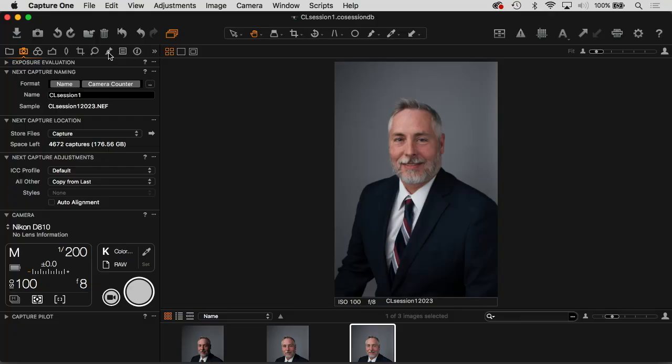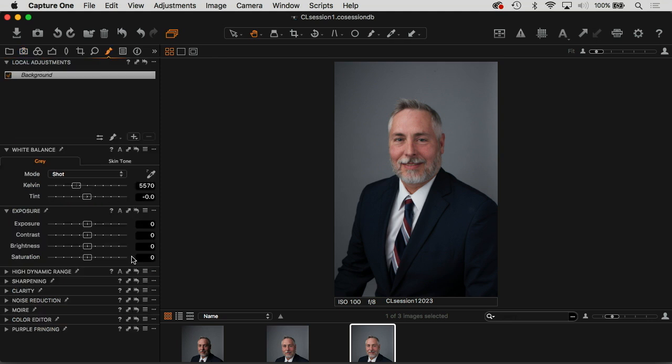So what I do when I tether is I want everything to look good, so that when the client's looking at it, they're seeing the best possible raw file. Obviously, we're not doing any retouching, but we can polish it up and make everybody look bright. So within Capture One, there's a tool called Local Adjustments. That's where I do all my adjustments to almost every file. You can adjust your white balance in here. You can see 5570, that's a standard Kelvin Nikon white balance. No tint.